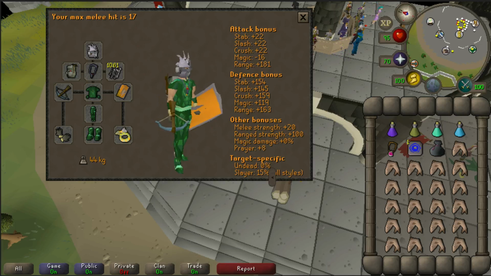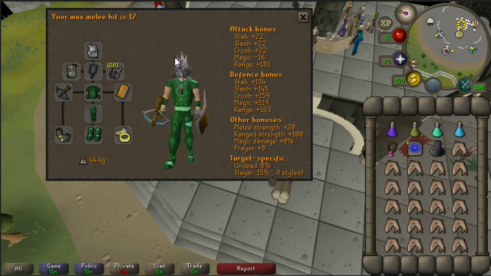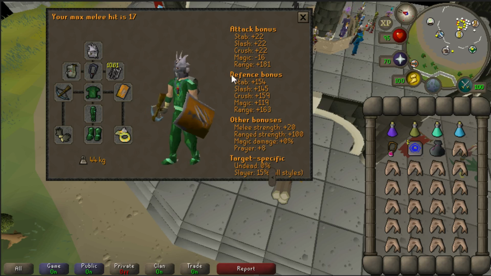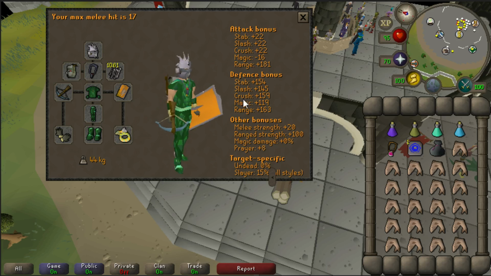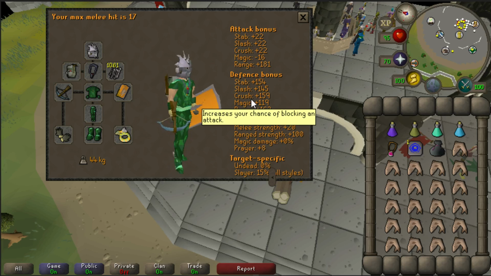So if you want to go with ranged, this can be one of the armors that you can use. As I said before, try to have black dragons as a Slayer task, so you can wear your Slayer helmet. If you do not have black dragons as a Slayer task, you can also go with full void, but be careful, you have to run through the wilderness. And if you get killed inside the deep wilderness, you will lose your void.